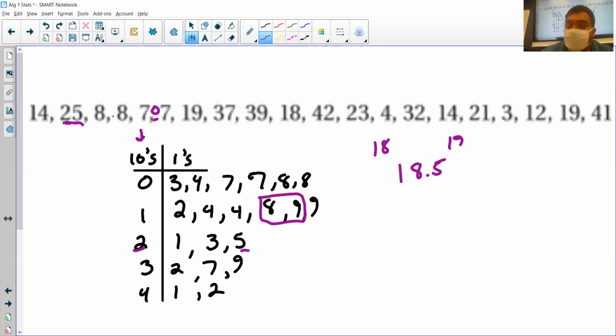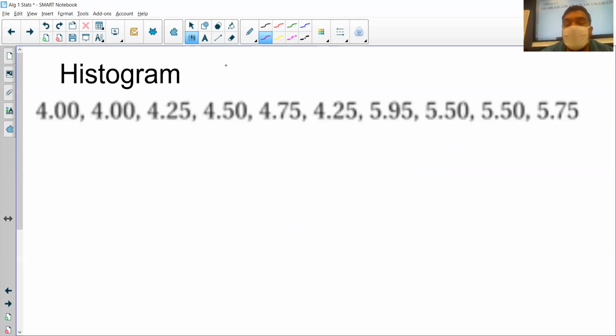Okay, I gotta go to the next lesson. I don't want to run out of time. If you want help, I can help you later. All right, next one. We're on histograms. So write down histograms. Do not write down these numbers. You don't need to. We're doing another one? Yes, this is a different type of thing.